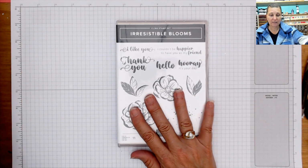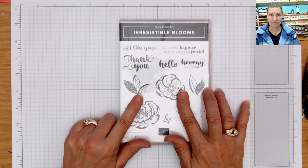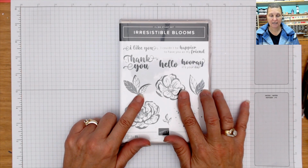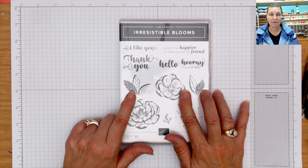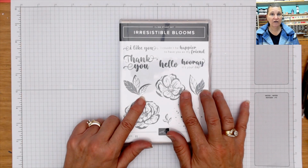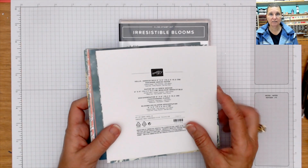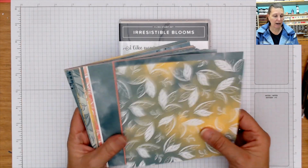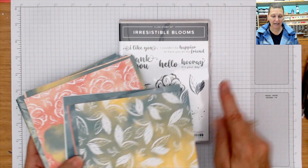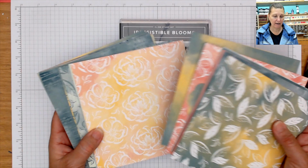We're going to be using the Irresistible Blooms bundle. Now this is a bundle, it's stamp set and die set, and it is only available online. It is an online exclusive only. You will not find it in any of the Stampin' Up! publications. It is paired with the Hello Irresistible 6x6 Designer Series paper. Gorgeous paper. The dies in the set coordinate with the paper, so you can die cut the paper using those dies.